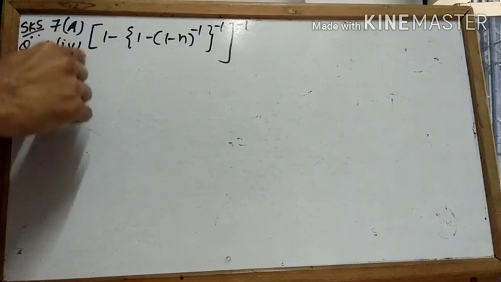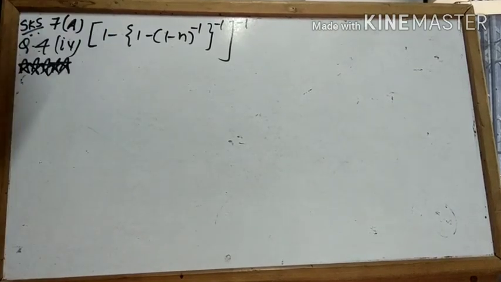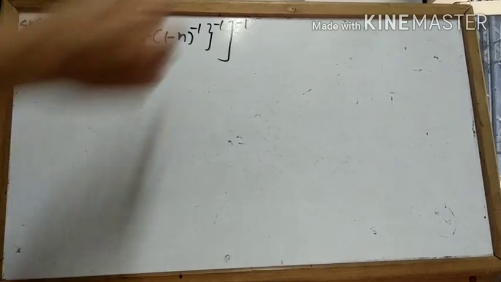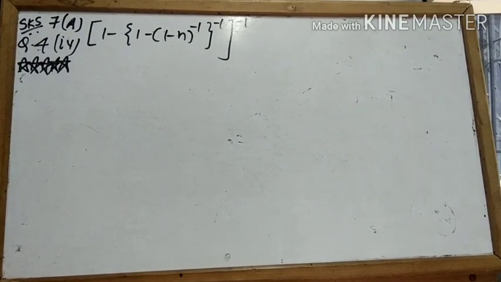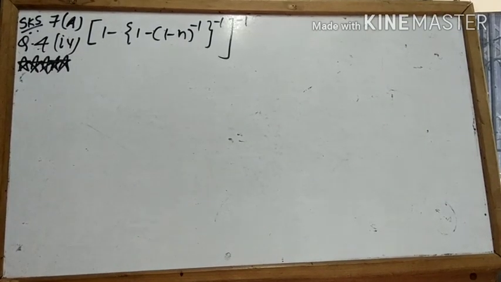You have to be very careful. Where is the square bracket, where is the curl bracket, where is the round bracket, where the negative power comes into play, etc. That is one thing I have seen. And the second thing, kids are making mistakes while doing the calculation of the question.